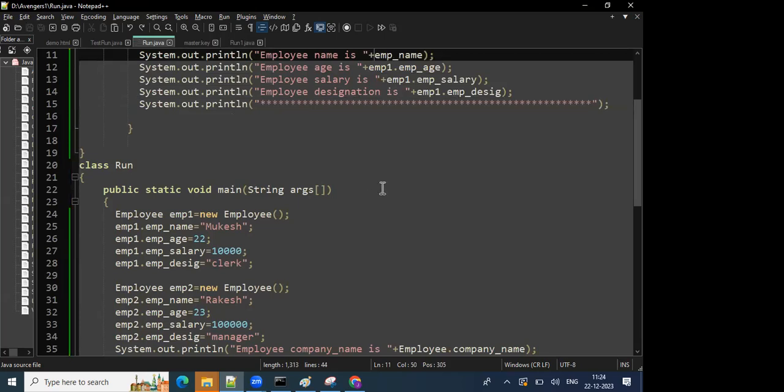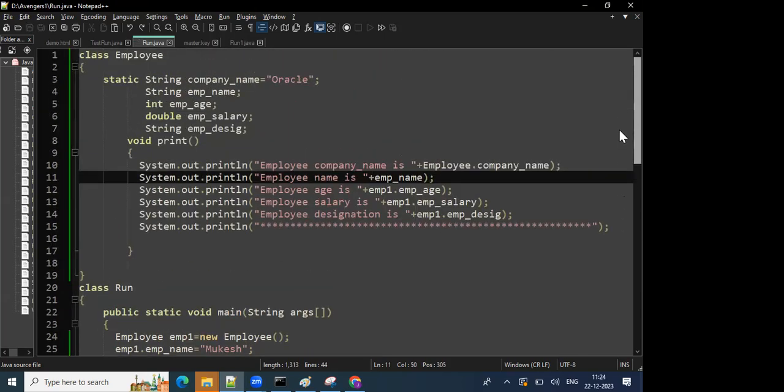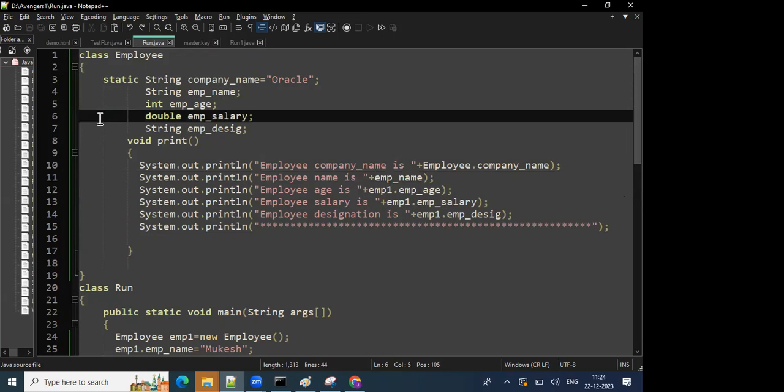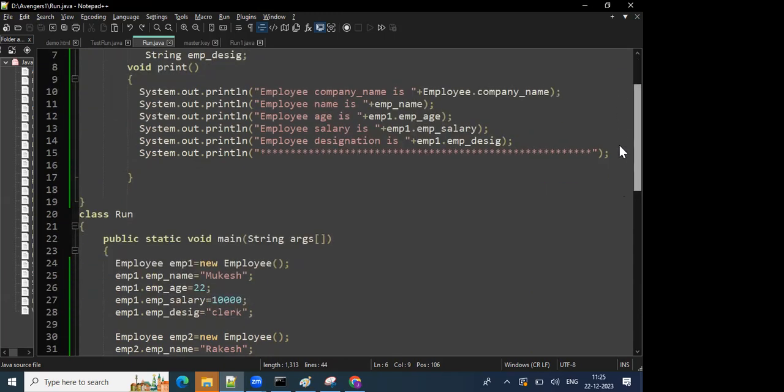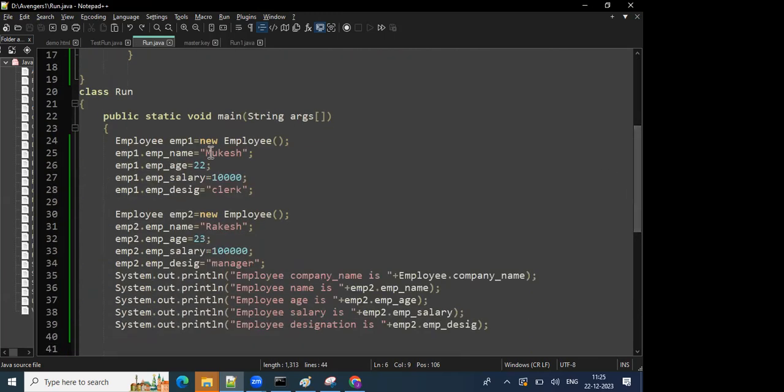Do you remember this program? Okay, let it be the same program. The day before yesterday, we did employee non-static. So now in the main method, see here, we are initializing Mukesh, 22, 10,000, clerk, again Rakesh, 23.